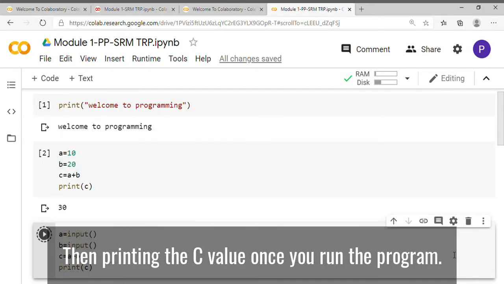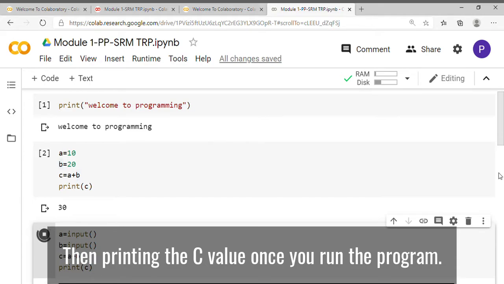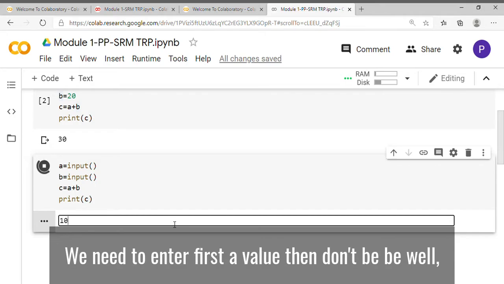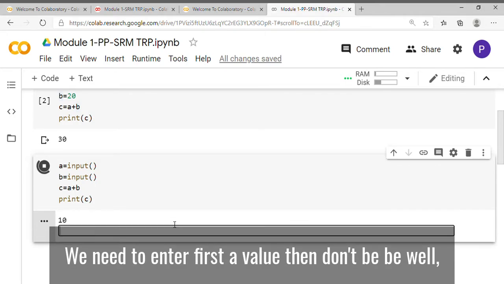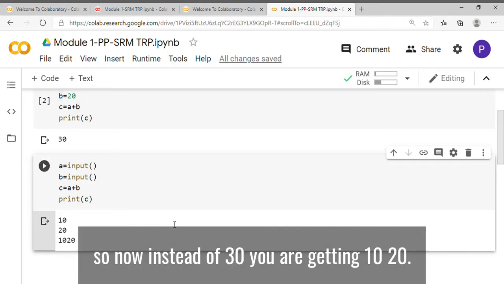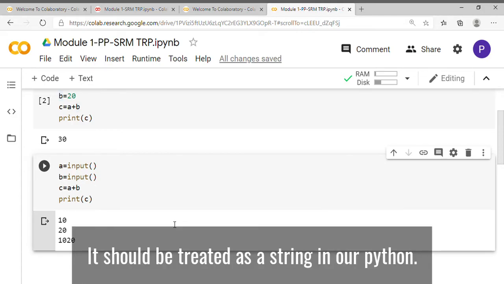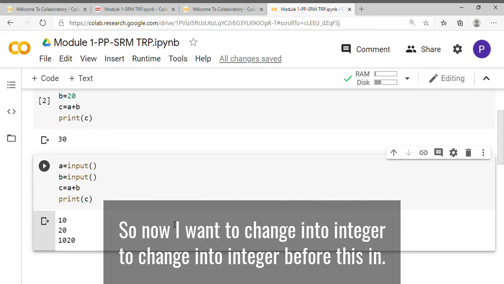Once you run the program, it will ask for input. We need to enter first the A value, then the B value, 20. So now instead of 30, you are getting 1020. Whenever you want to get any value from the user, it is treated as a string in Python. So now I want to change it into an integer.